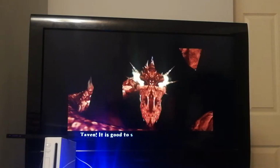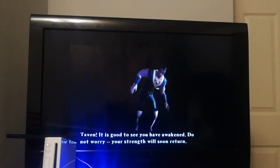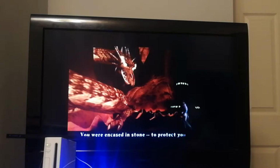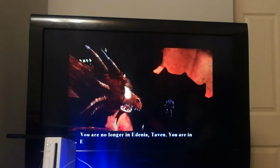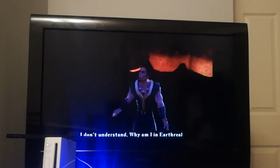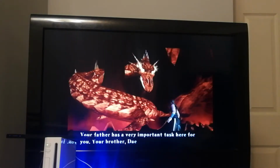Taven, it is good to see you awaken. Do not worry, your strength will soon return. Oh? What happened? You were encased in stone to protect you from harm until I received the signal to awaken you. This dragon sounds way too casual. You are in Earthrealm. I don't understand. Why am I in Earthrealm? I still don't know. I forget who this is.